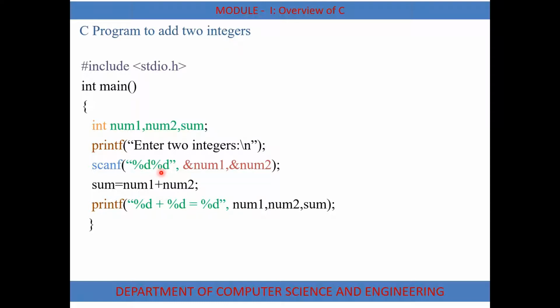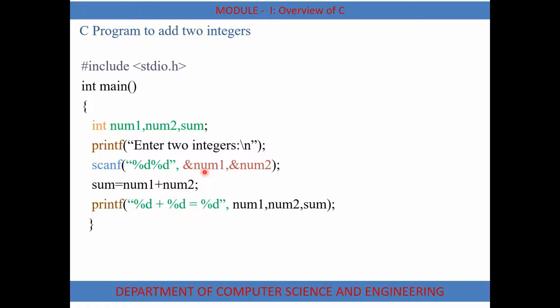When the user enters an integer, it is stored in the num1 and num2 variables. So &num1 and &num2 give the address of num1 and num2, and the value entered by the user is stored in that address.